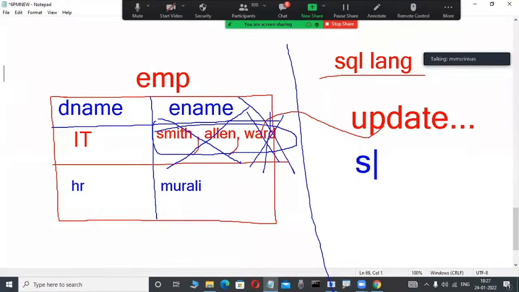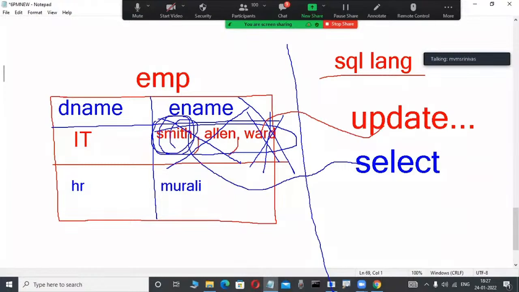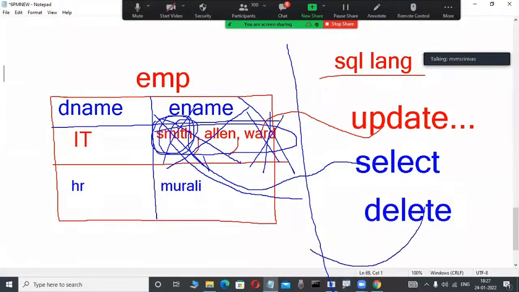Again, observe here, the select command. Multiple values separated with commas are there. By using this select command, I want to select individual values. Suppose in this example, Smith is a value from this table. Impossible. It won't work. Again, now delete. I try to delete a single value from these multiple values. Allen is a single value I want to delete from these multiple values. The syntax is not there. That's why it is not recommendable.